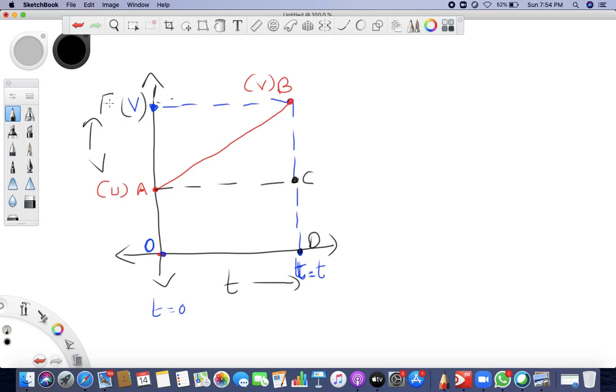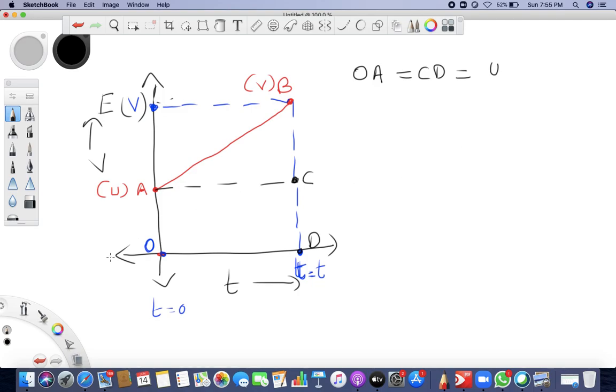So this is E. Now at point A the object has initial velocity u and at point B the object has final velocity v. At O, when the object started its motion, the time is 0, and when the object reaches B the time is t. Remember, when you represent a point on coordinate geometry, you have two coordinates, right? Likewise here also. So what is your OA? Your OA equals CD.